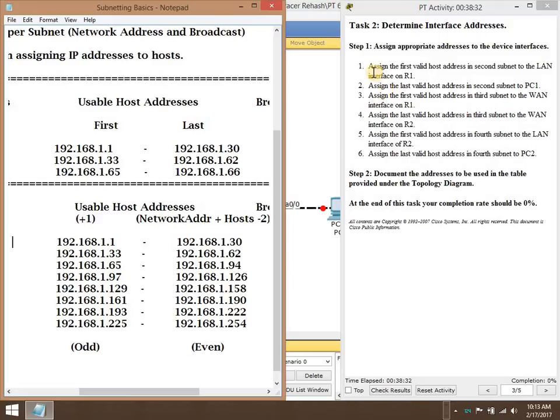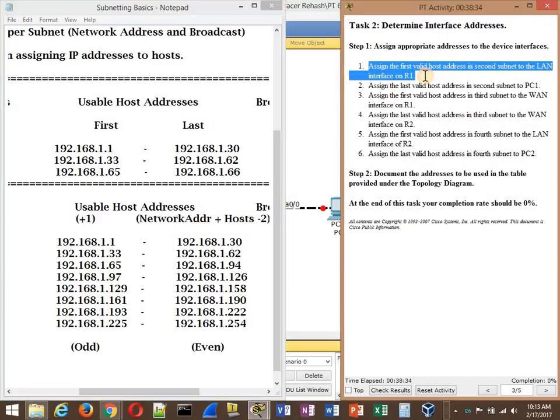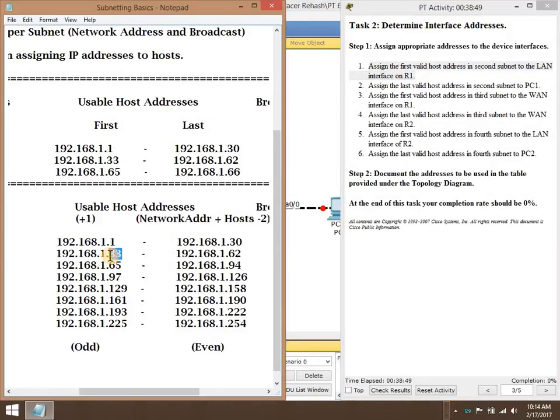So let's read the first one. Assign the first valid host address in the second subnet to the LAN interface of R1, so router 1, LAN interface. First, that's 33. So just remember the network for now because it never changes, and then we'll apply the host.